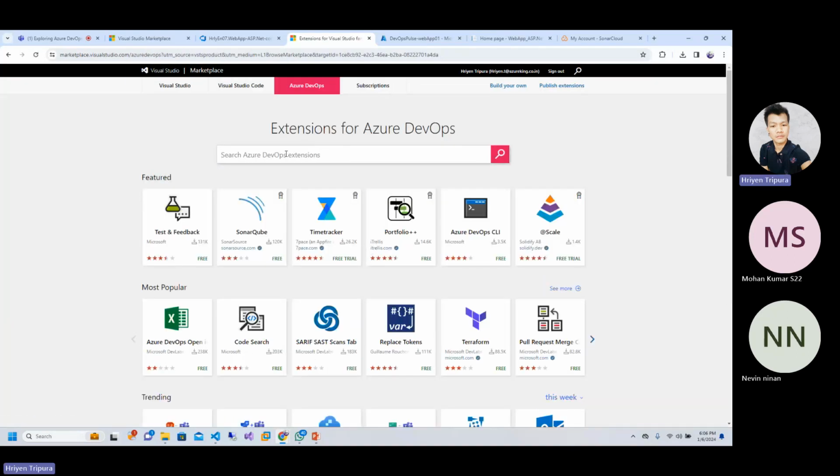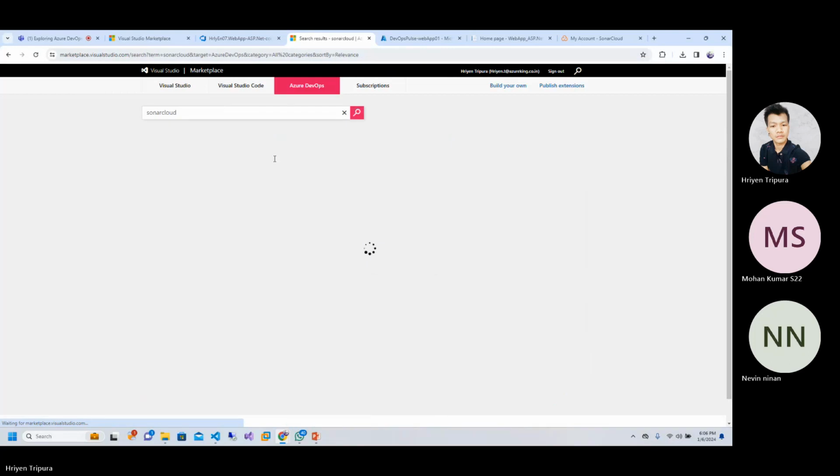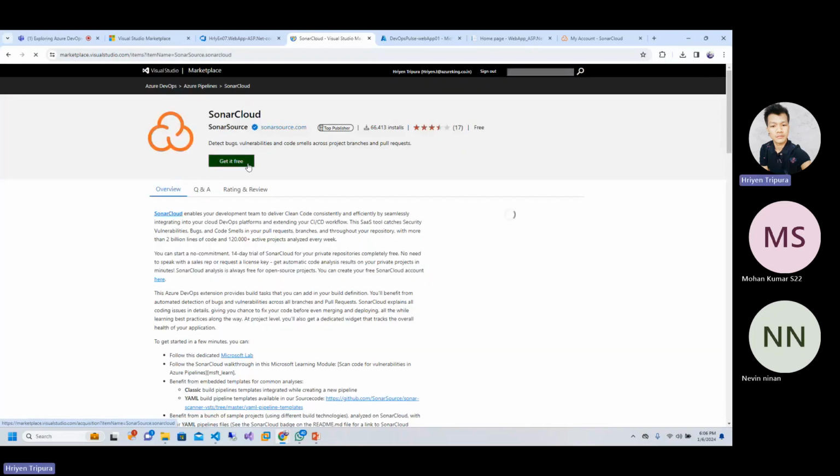Okay, I have three organizations now. So what I'll do is I have this also SonarQube, but I am working with this thing only now. So SonarCloud. So I will just go download this one.